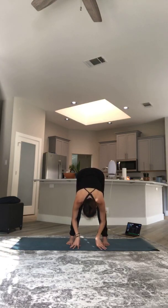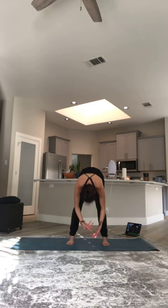Exhale, forward fold. Again, soften the knees. Inhale, rise up, nice and tall. Last time through. Grab your elbows, side bend to the right. And inhale as you reach up and exhale to the left.